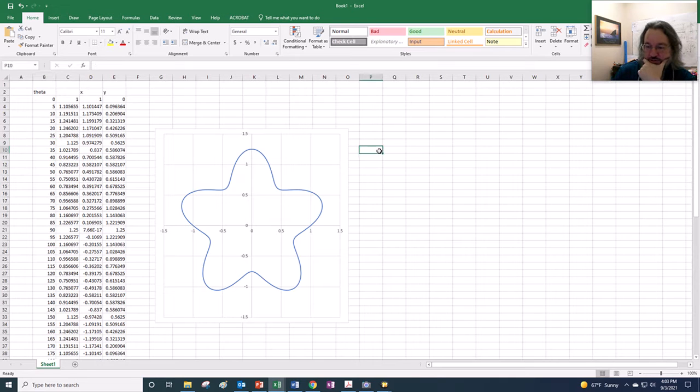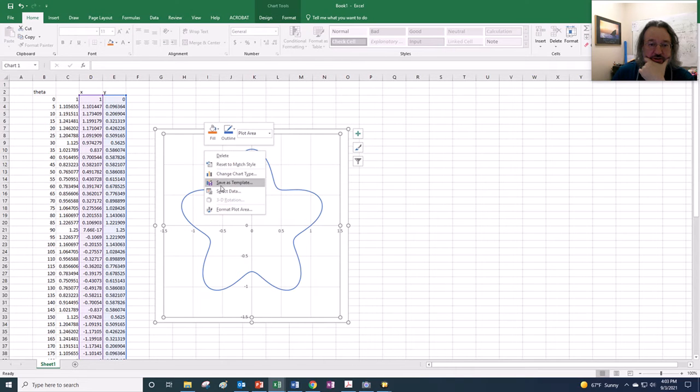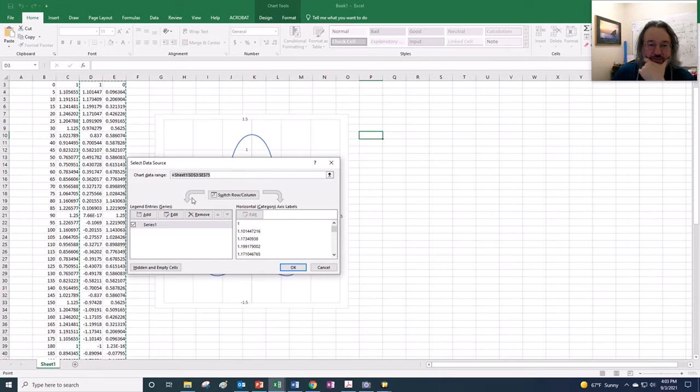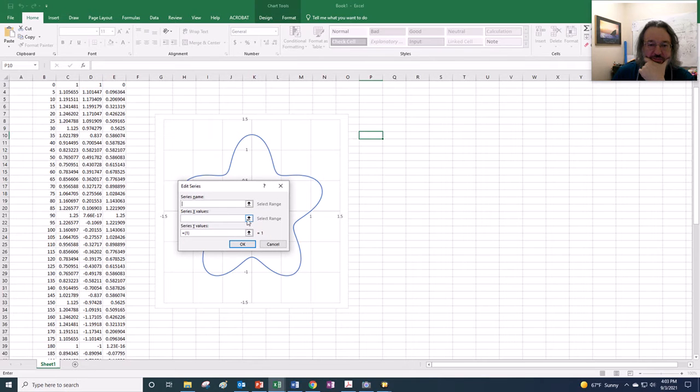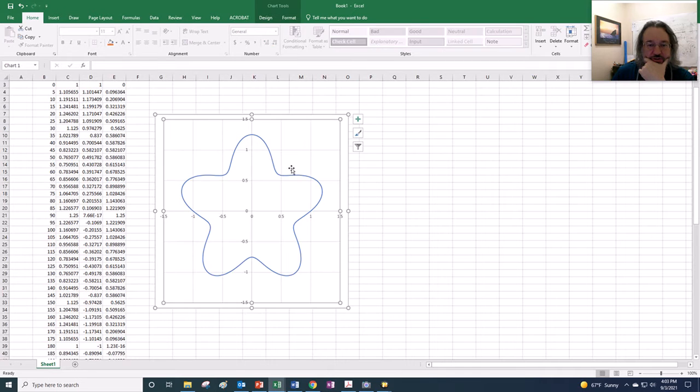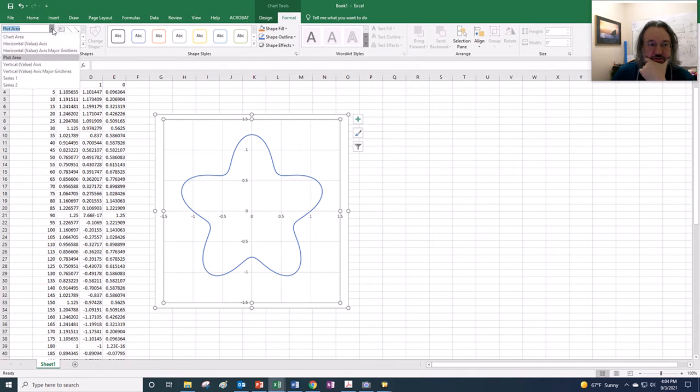So I could just plot that, right? I could take this, select data, and add a new thing, and I'm just going to plot that point. So the x coordinate, and then the y coordinate, 30 degrees right there. Boom. Of course it doesn't show up yet because it's only looking at lines. So I'm going to take this, and there it is right there.